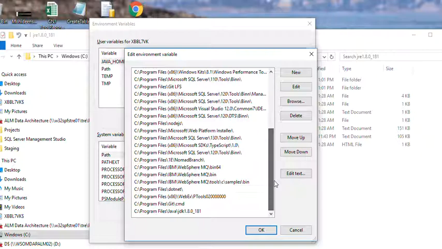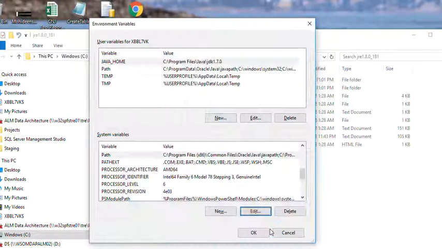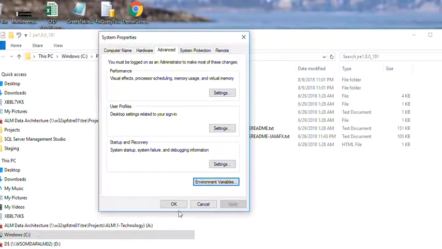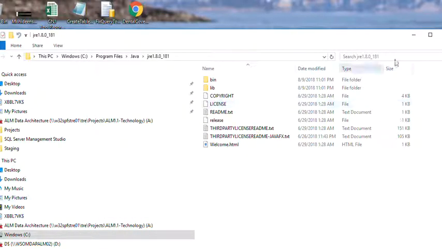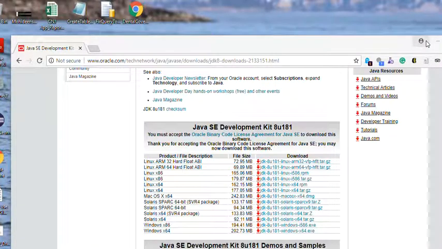Make sure that we have it perfect, hit new, and then I'm going to paste that information in there as well. So we had the JDK, the Java Development Kit, now we have the runtime, hit OK, hit OK, hit OK. So now we should be cooking with gas, or however they say that.